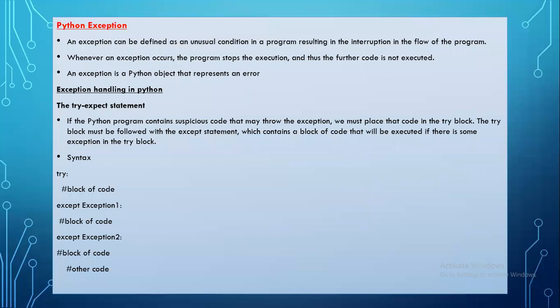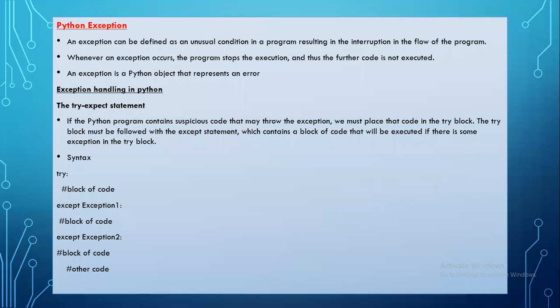Here in Python, they say an exception is an object that represents an error. Actually it is not only for runtime errors; it can be any error type. Everything in Python they have considered as an object, which here represents an error.